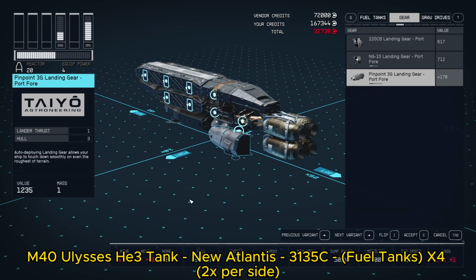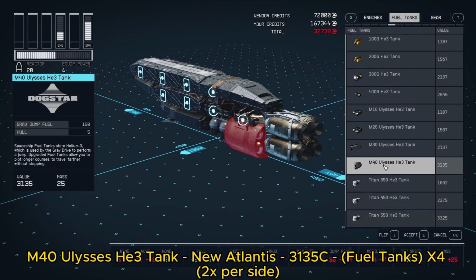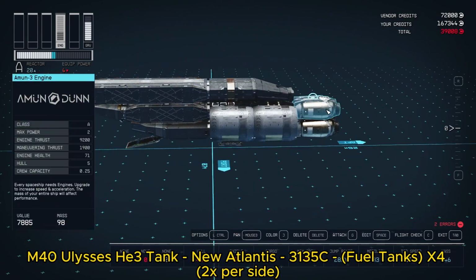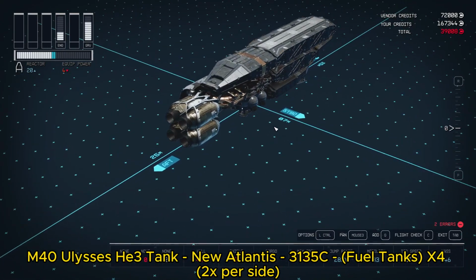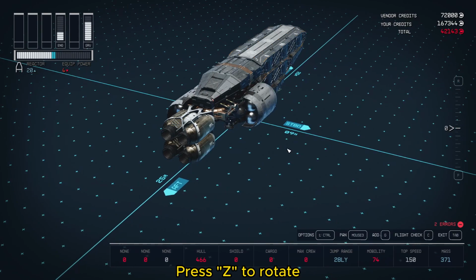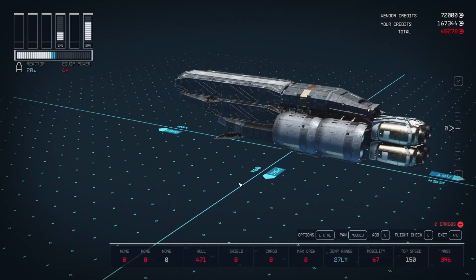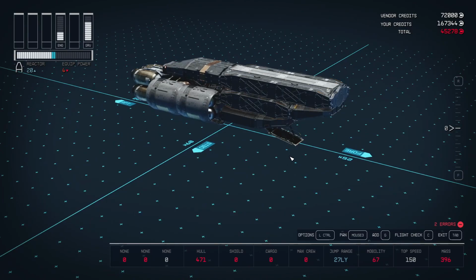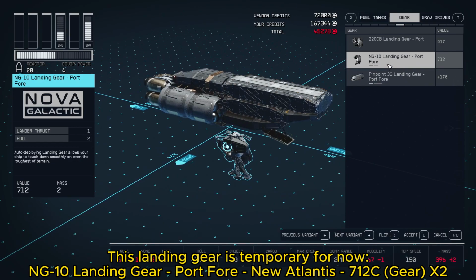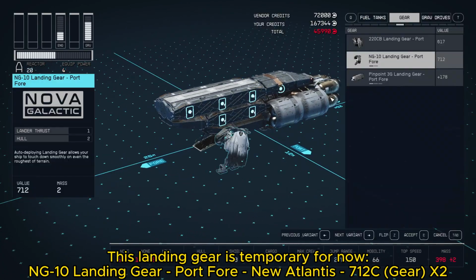Next up, we need some fuel tanks. In the fuel tanks section, let's get the M40 Ulysses HE3 tank. We need 4 of these, 2 on each side, right here. We're covering our Grav drive and our reactor. Press Z to rotate. And the last one, do the same, rotate it. And that is our middle part, almost done. We need some more landing gear. We're going to use the NG-10 landing gear, port 4, one on each side, like so.